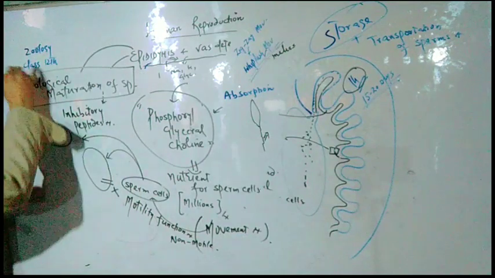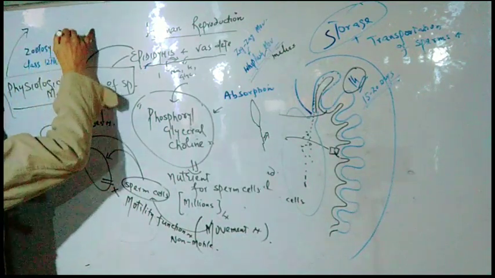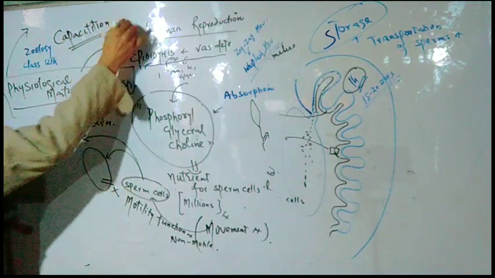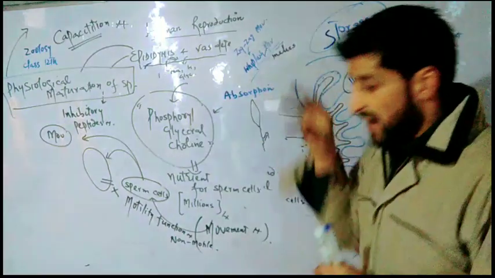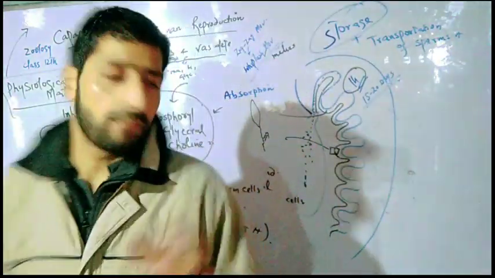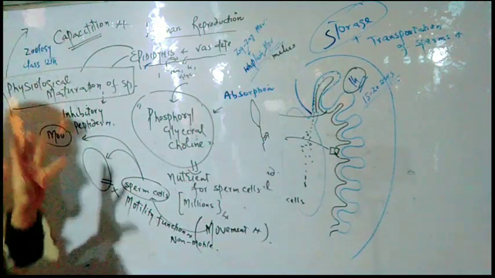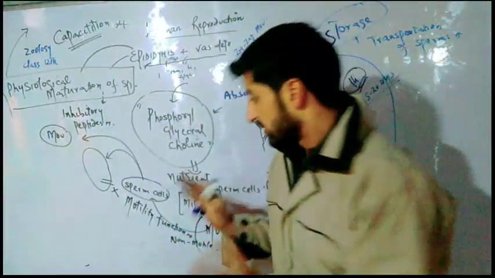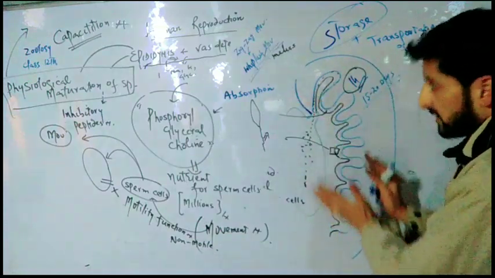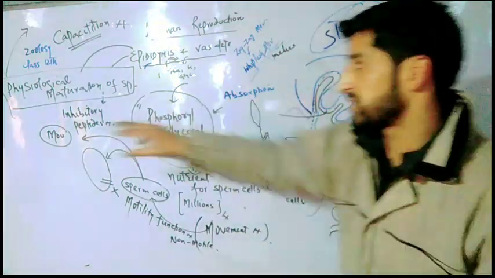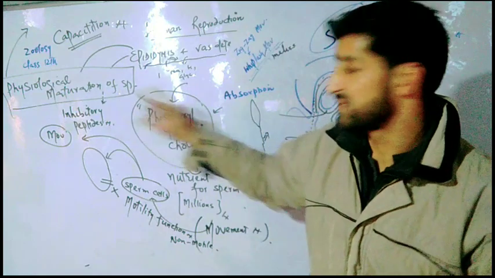When we study another factor called capacitation, in the female reproductive system we have to study something called capacitation, sperm maturation. There I will tell you what is the complete maturation, what complete sperm maturation means. But right now you should understand this very basic concept that sperm cells develop partial maturation. That is, sperm cells show movement after they stay in the epididymis for 15 or 20 odd days. This maturation I call physiological maturation of sperms.